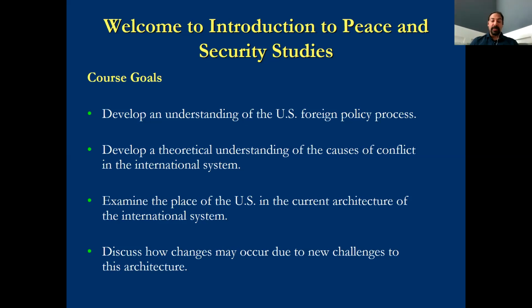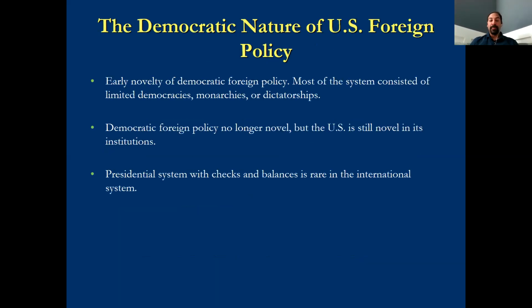But first, we want to talk about how the United States makes its foreign policy. Now, something that's interesting is that early on in the history of the United States was something relatively new, right? Most of the world's powers, most of the world's states, right, defined as an entity that has a territorial boundary that's supposed to have a monopoly on the legitimate use of force, most of the world's states were monarchies or were autocracies in some way.